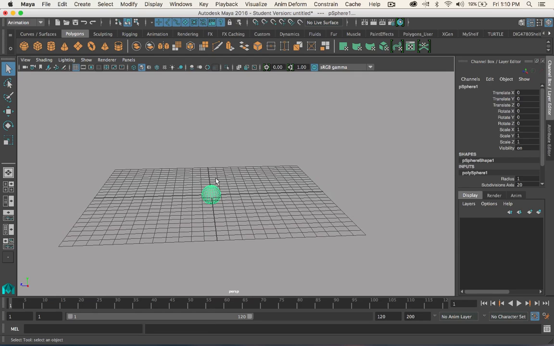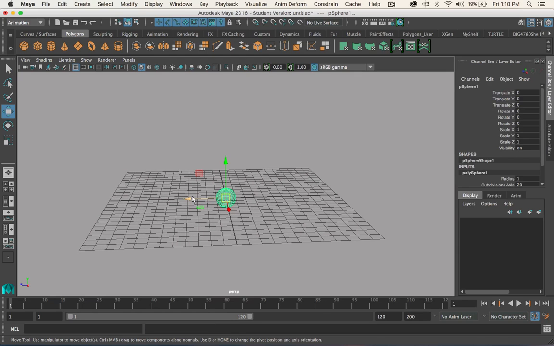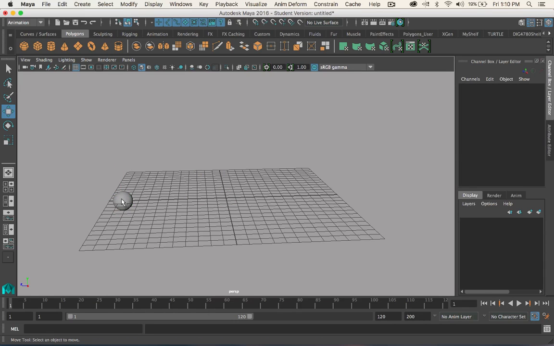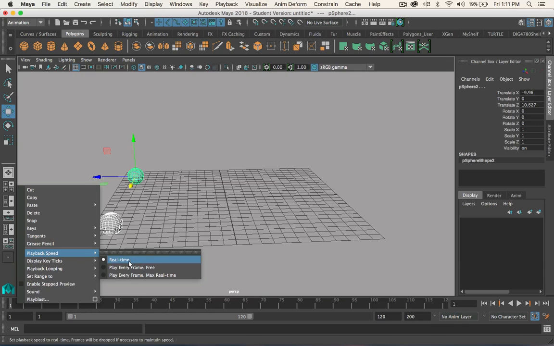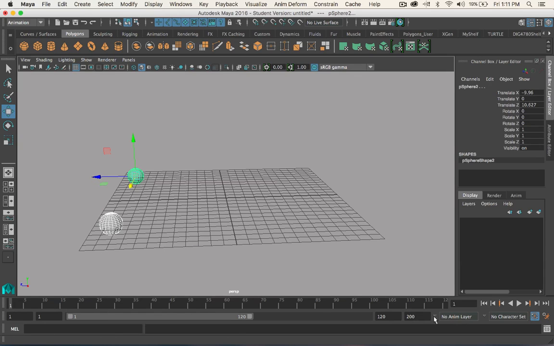So I'm going to go and create a ball right now, hit W on my keyboard, and I'm going to just do a basic animation side to side. So let's actually do two spheres here. And I'm going to start by making sure that my playback speed is set to real time. And I'm going to give myself roughly, if I have 24 frames a second, 48, let's go up to, let's do 120. 120 frames is fine.